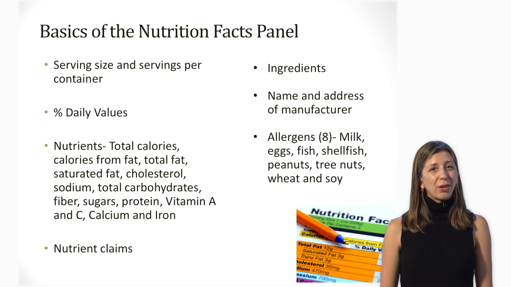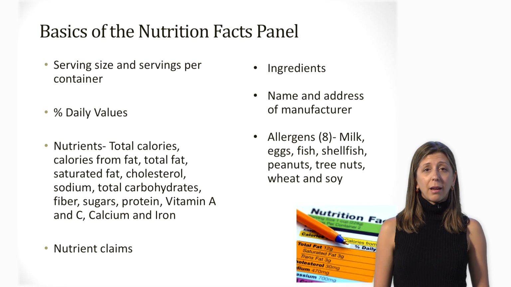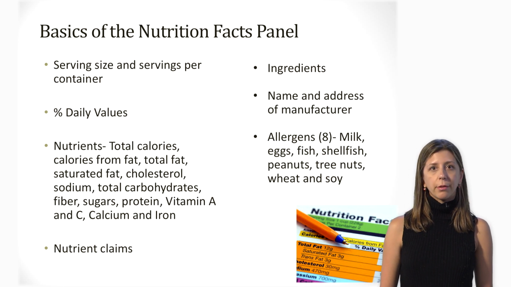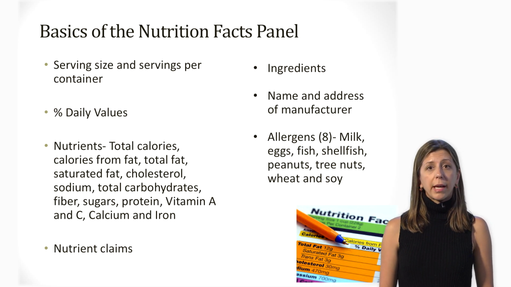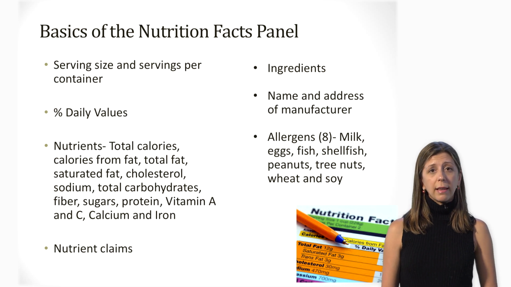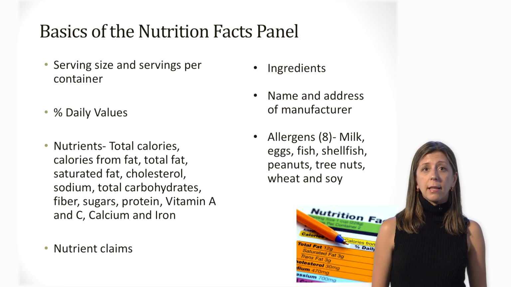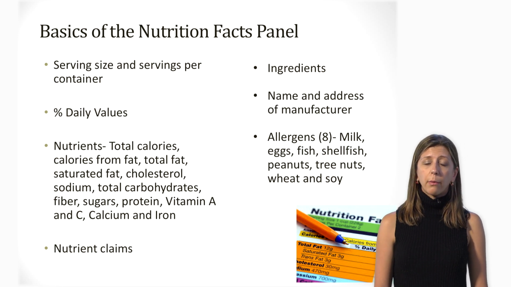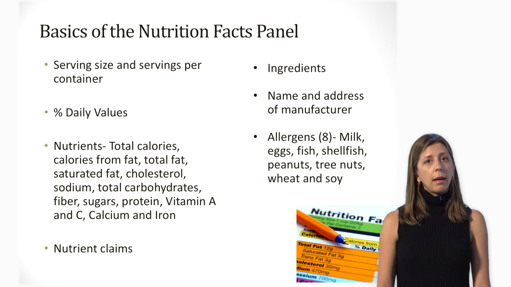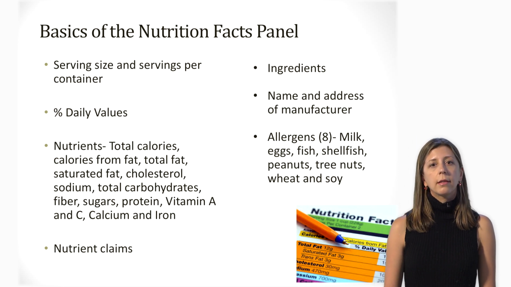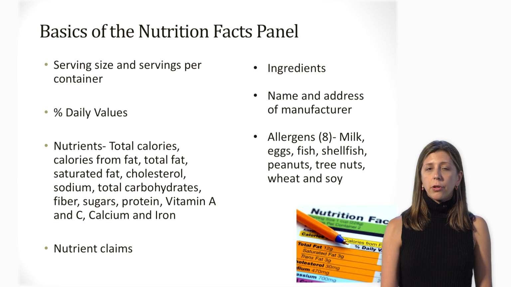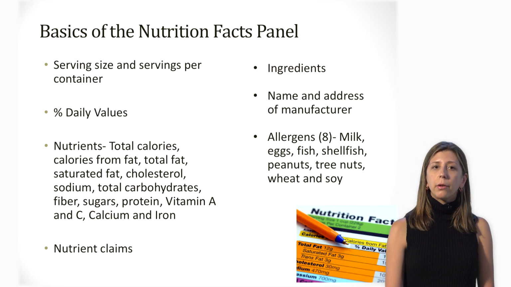What happens if you're allergic to something else that's not one of the top 8, like apples or celery or anything else for that matter? Well, it's kind of up to you to look at the ingredient list and identify anything in there that would be labeled as apple or celery. And if you're not sure, that's where contacting the manufacturer really counts, because you do not want to end up with an allergic reaction, or if you have an insensitivity, end up with some kind of GI distress. So please make sure you're looking for this information when you're purchasing food.